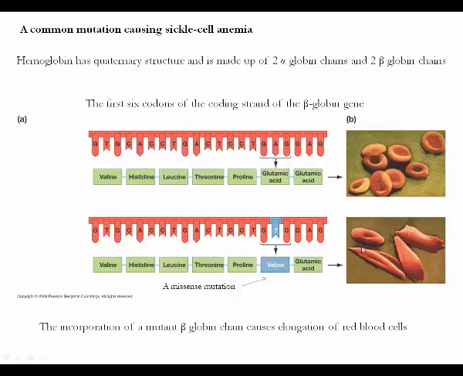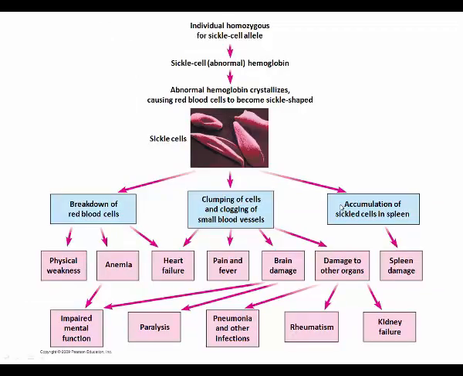So it's an interesting case where it's a single missense mutation that creates a huge effect, but it can be described as both beneficial because in a single copy it confers resistance to malaria, but also harmful because in double copy, or two versions that are bad, it causes sickle cell anemia.